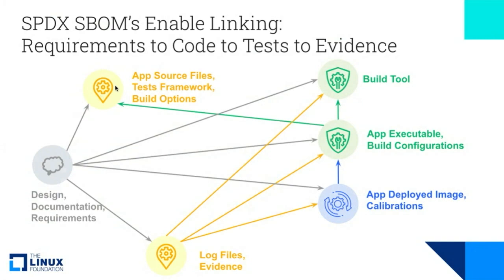These are the ones I actually pulled from. Here are the hashes on each of the source files, so I know whether it has changed or not. And hey, I've deployed it. Okay, this is the build I've used. Then as I'm testing and running it, there are logs and evidence coming out that might be very useful to satisfying the requirements in the safety profile. By linking these things in a modular way, and having the relationships between them be explicit, we start to be able to mine this information for getting the safety analysis done.